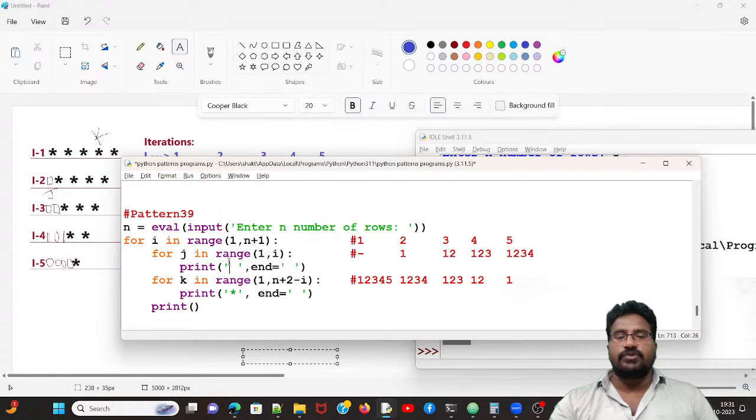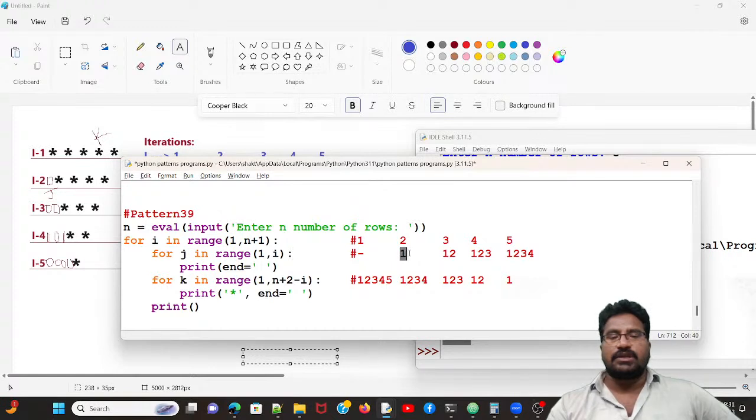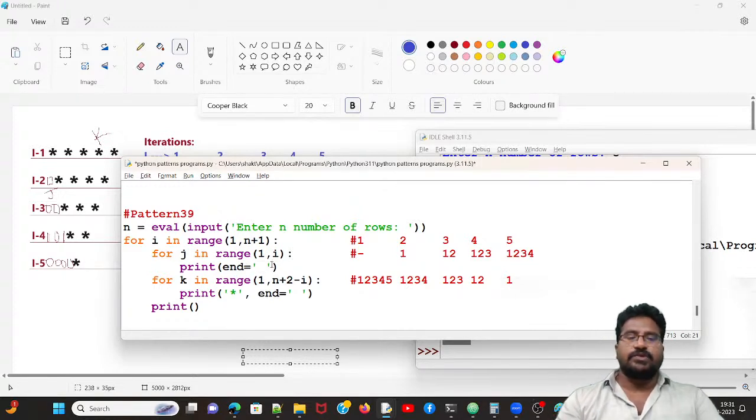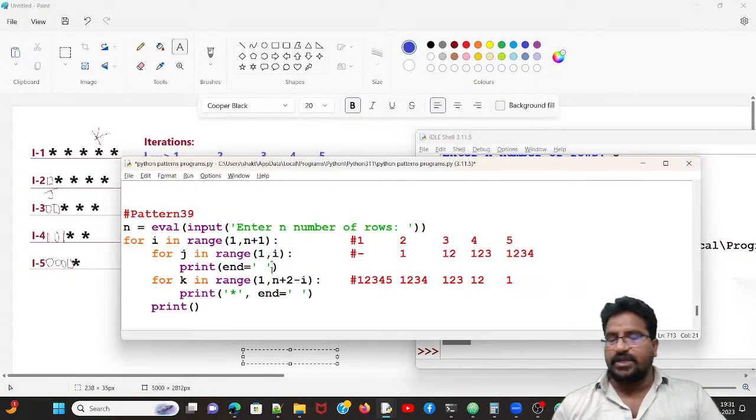But if you remove this one, then when i value is 2, j iterates one time, only one space coming now. When i value is 3, j 2 times iterating, only 2 spaces coming. When j1, 1 space. When j2, another space like this. The spaces decrease, guys. That's all. Now, all of you guys, please understand, right?